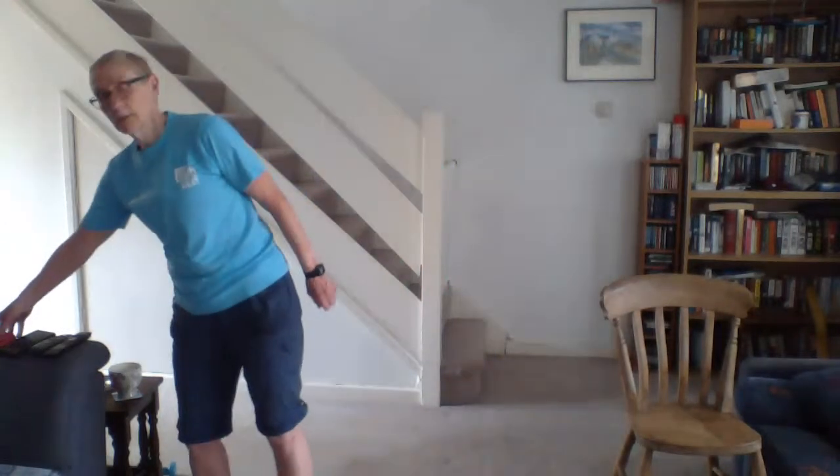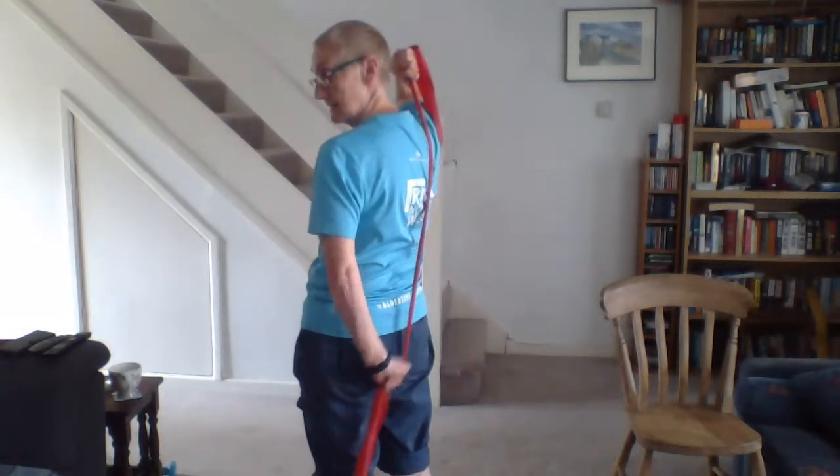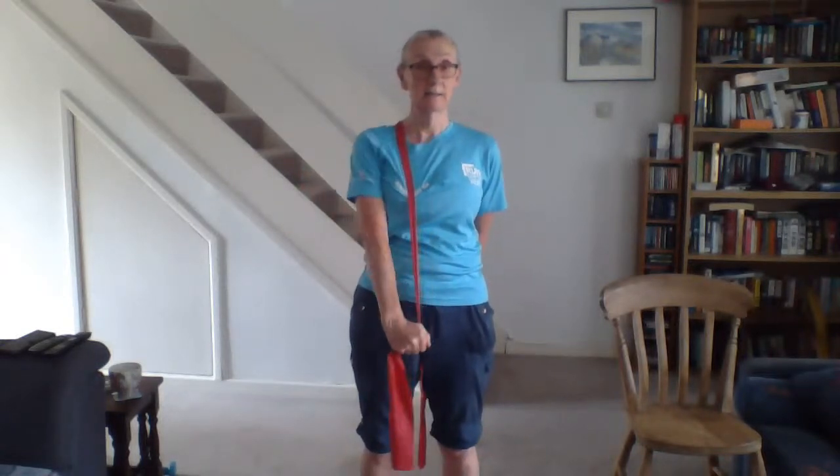Right. Triceps are the next one. That's this one. If you've not got a band, you just have to do the movements. So this is the one, remember, where you're holding it behind here. This is the tension one. And this one goes behind you like this. And the aim of the exercise is just to have the tension here and just keeping your elbow in that position to get your hand up to the ceiling. If you've got impaired mobility in your shoulder, take the hand here to chest height and push down like that.